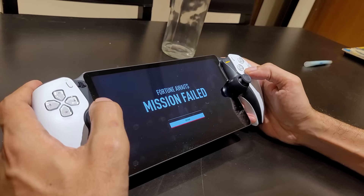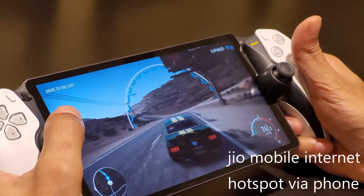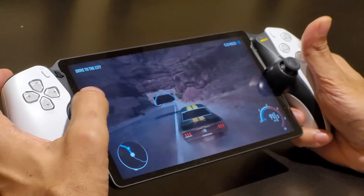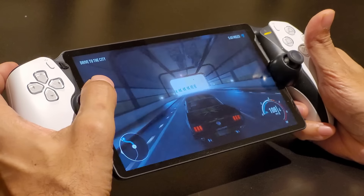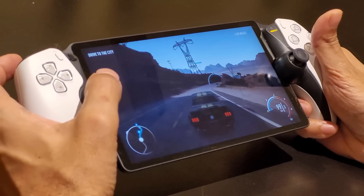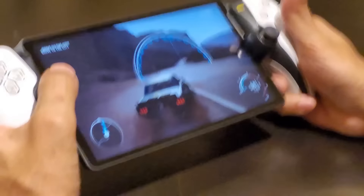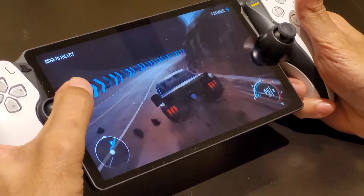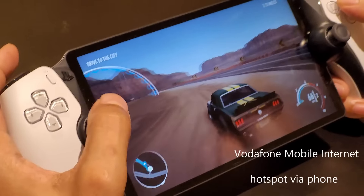Final test is mobile internet. Okay, we've connected. This one's feeling — it's playable, but there is a very visible delay in response. If you were playing on mobile data you'd be better off doing turn-based games or farming-type games. Anything FPS or racing sim — not the best idea. Visually it's still not bad, but if you're playing it you'll definitely be able to tell the difference.